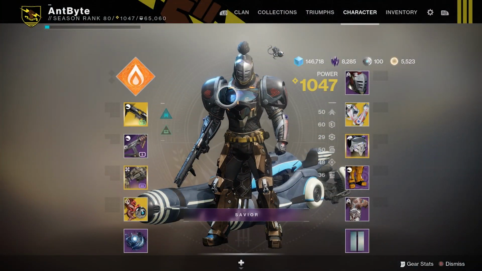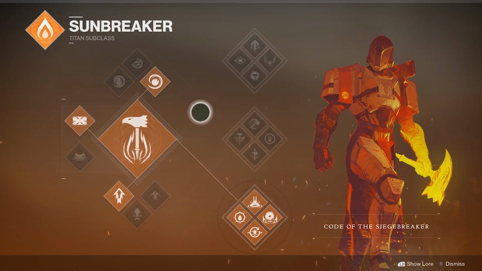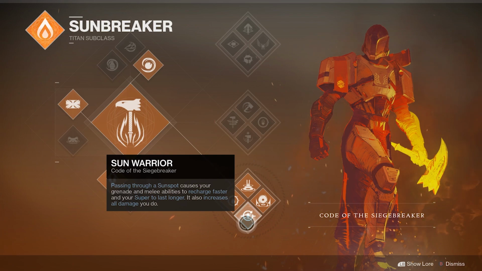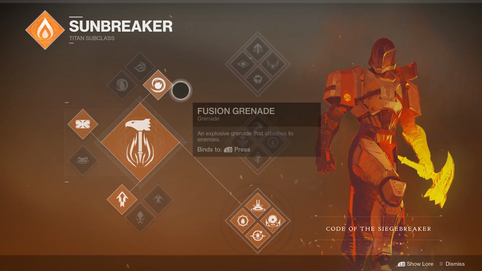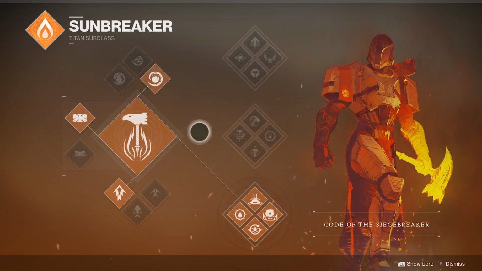All right, so the first thing you're going to need is to have your Titan subclass be Code of the Siegebreaker. So it's going to be your Solar subclass. Down here we have Mortar Blast, Soul Invictus, Endless Siege, and Sun Warrior. Now all these create sunspots, restore your health, give you the ability to throw your hammers faster, and have solar explosions. Now you're also going to want fusion grenades on, and whatever barrier and jump that you want.